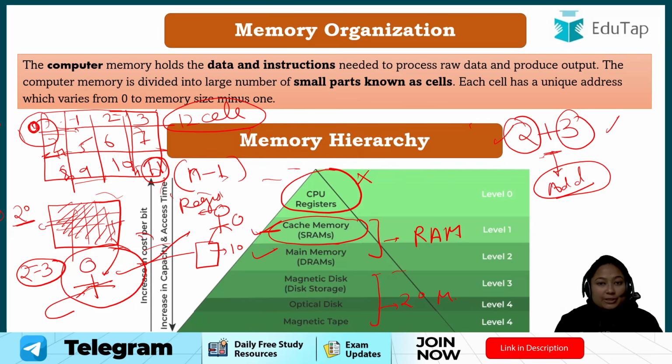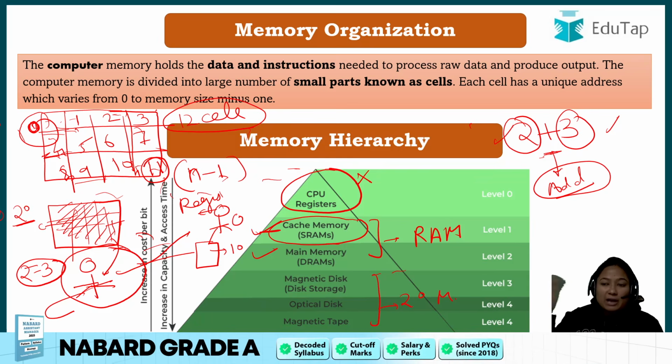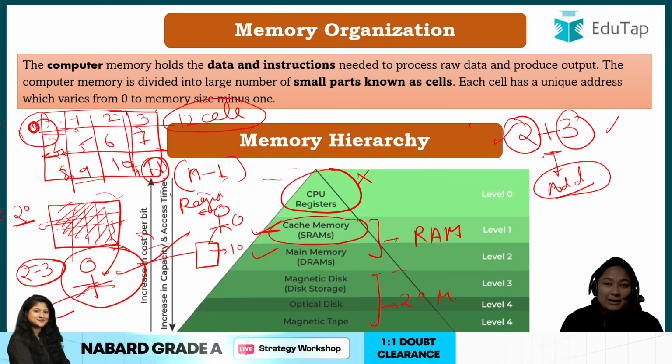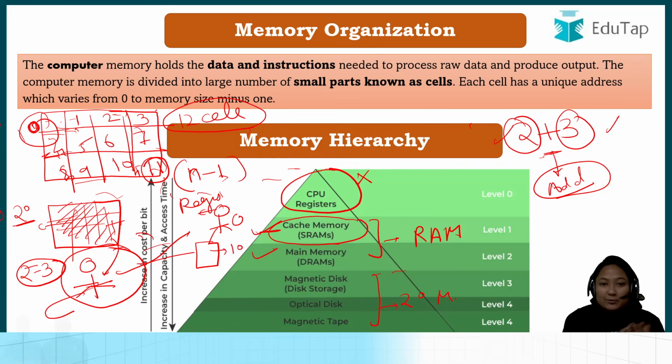So what do you need? Your car keys, so you will keep it there. You might need a pen if you're writing down something, so where will you keep it? In your pocket. Your pocket is not part of your house, it is not part of your bag. Although it is doing the storage, it is part of your pants. So that pocket we have just talked about is basically like your CPU register.